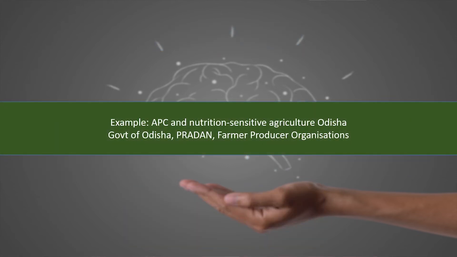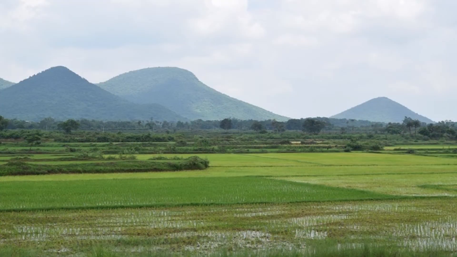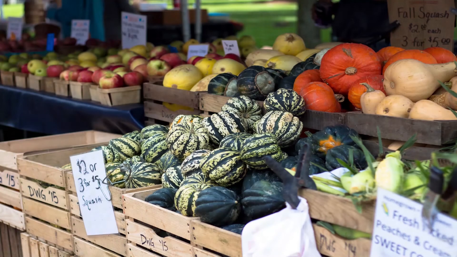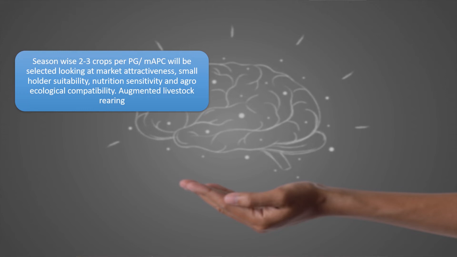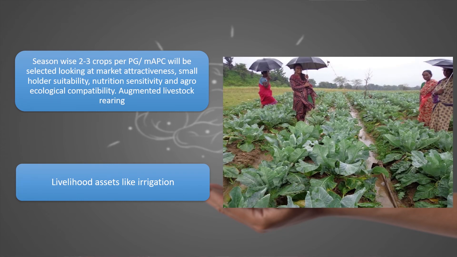Let's take the example of an agriculture production cluster and nutrition-sensitive agriculture in Odisha. The government of Odisha, Pradaan, and farmer producer organizations have come together across 100,000 small and marginal farmers. Thirty agriculture production clusters will be promoted across 40 blocks. This network of farmers and agri-entrepreneurs is a large system — with market linkages, cropping practices, nutrition sensitivity choices, agro-ecological compatibility, livestock rearing, and small-holder suitability. What just looks like some women in their field is actually part of a very large system — it is a tip of the iceberg.